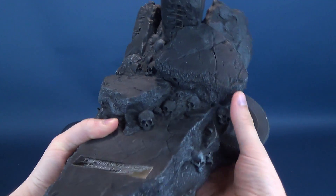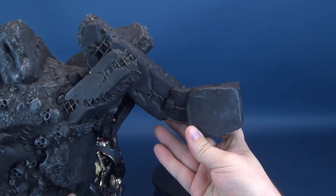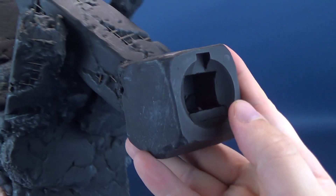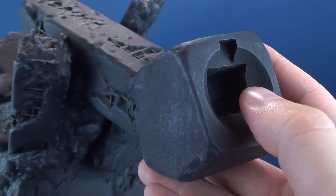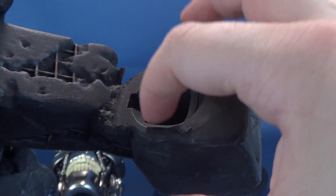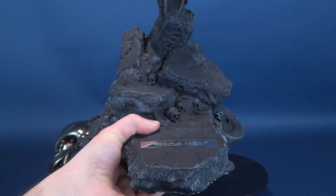There are two ways to display this. For the majority of this review, we're going to mount the endoskeleton head up onto the top of the base. But if you did mount this to the wall, the endoskeleton mask would stick outward. There are connector holes both on the top and on the front, and both actually have the wiring system running through them, which allows the LED lights on the endoskeleton to illuminate — a pretty neat accomplishment.